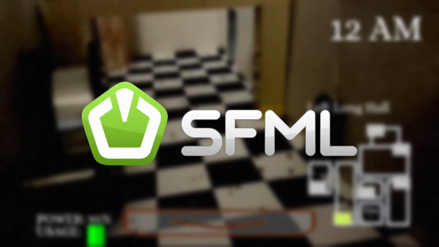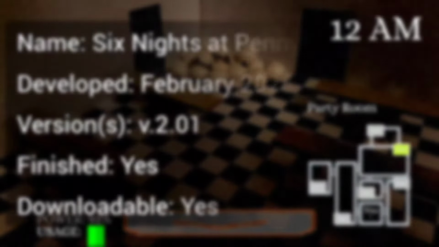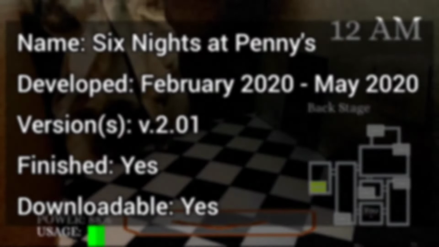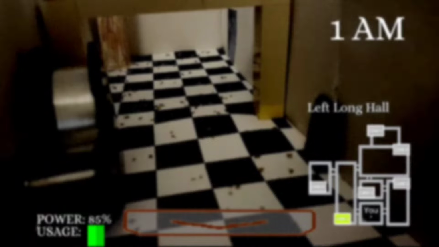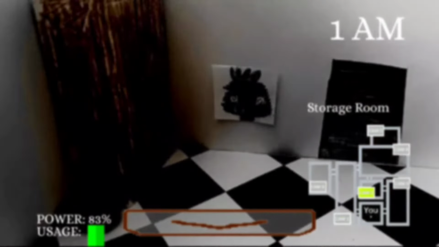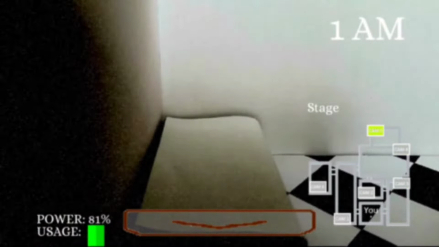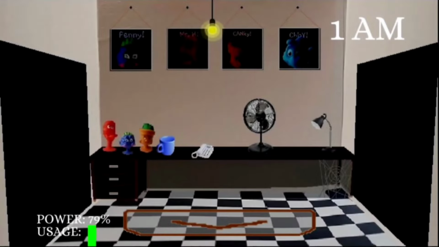Now, if you watched my previous video, you would know that I make my projects in SFML, which isn't a game engine by itself, and that makes it a little bit harder to see exactly what's going on here, but I still hope that it won't be that big of a problem. Anyways, let's see how I made this raycaster.